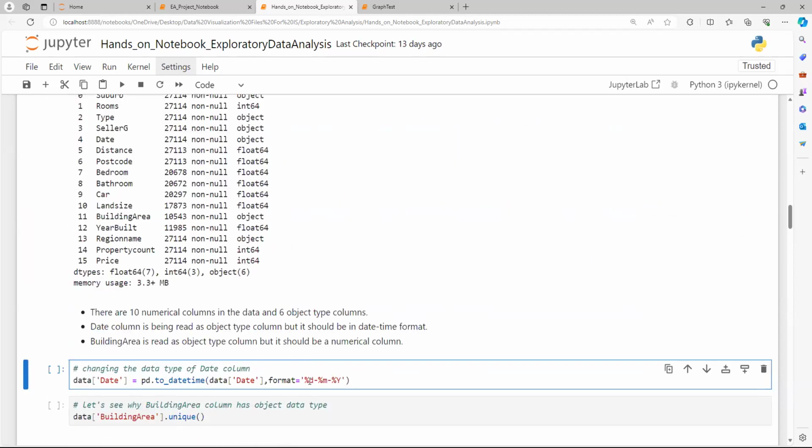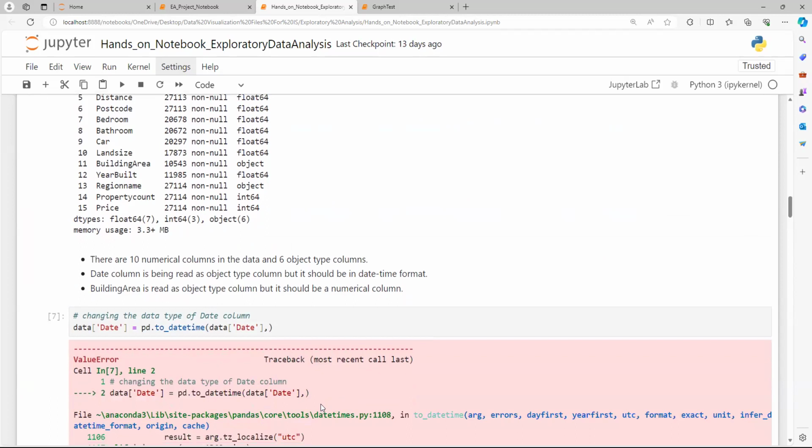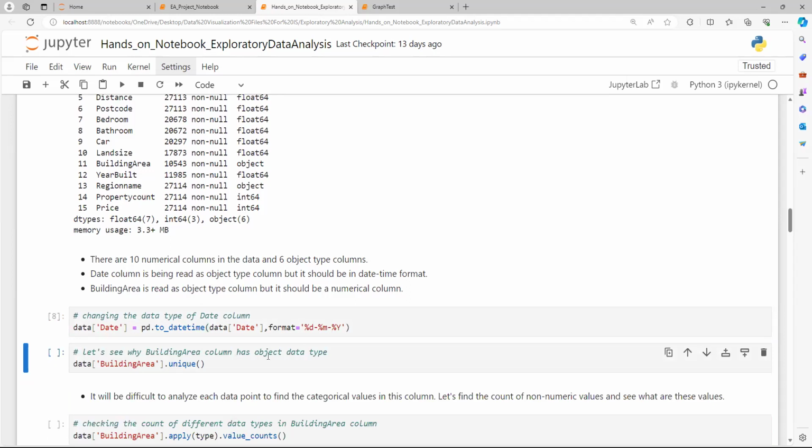If you don't do this right here, it will throw an error, I'll just show you right now. If I try doing this, and again, I'm saving it into the date column. So I'm just going to delete this real quick. Run that. And see, it throws an error because it's like, I can't do that. And it doesn't like that. But I put that in and then it easily changes it.